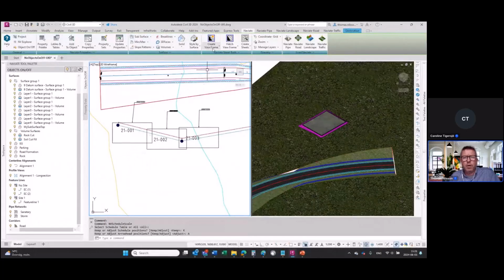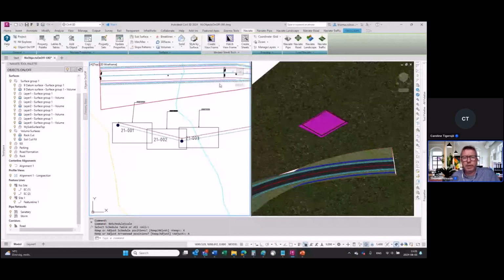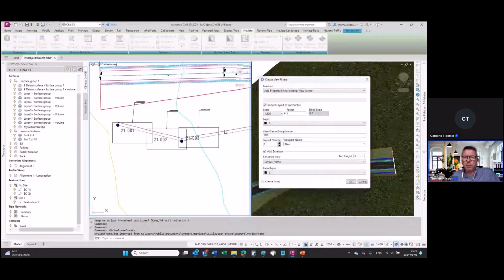So hopefully you've seen our webinar about creating view frames, where we can use this feature or function to create viewports or layouts that are not dependent on the alignment as the civil feature is.